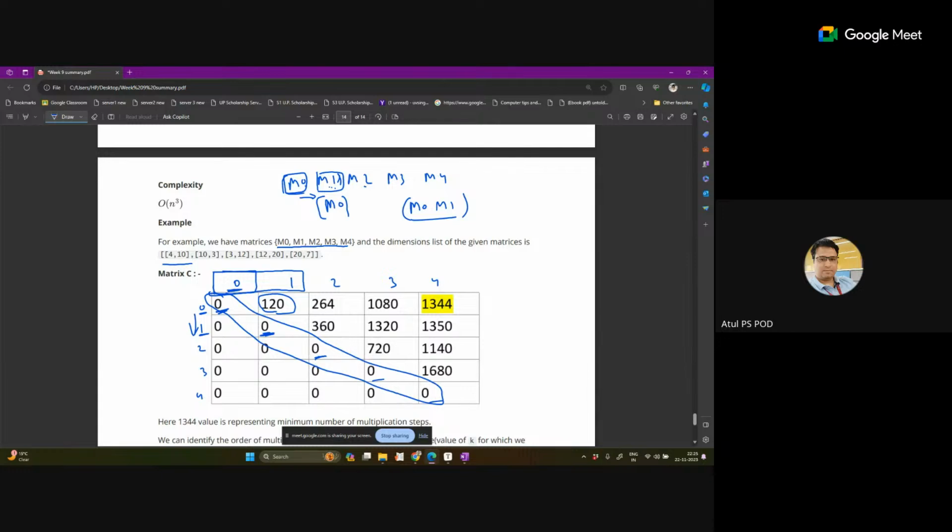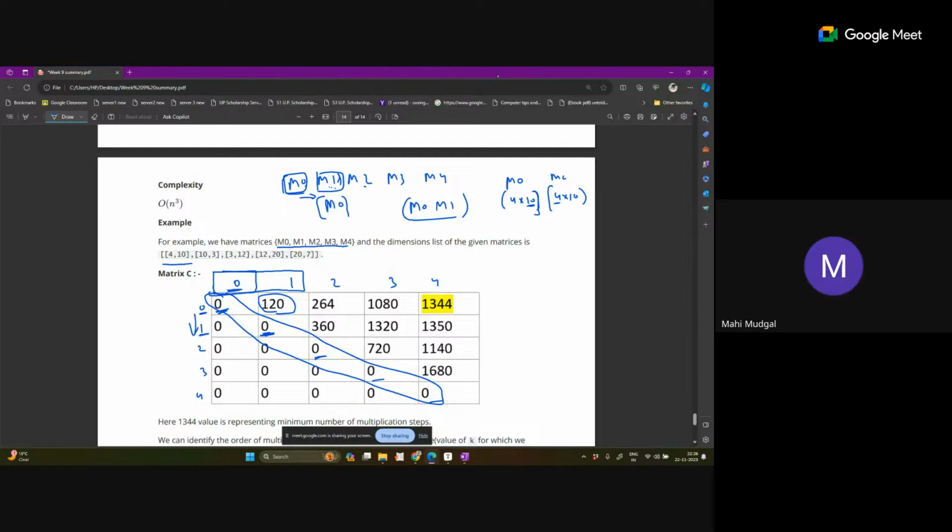If you have only one matrix, M0, and its size is 4 by 10, how can you multiply it with itself? To multiply matrices, the number of columns of the first must match the number of rows of the second. And here our goal is not to multiply the matrix with itself. We want to multiply all the matrices together.